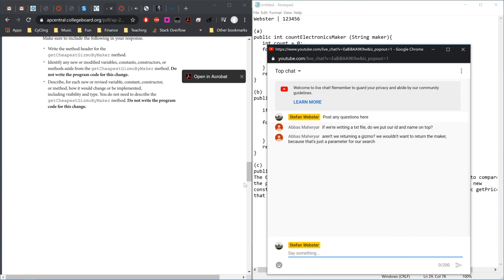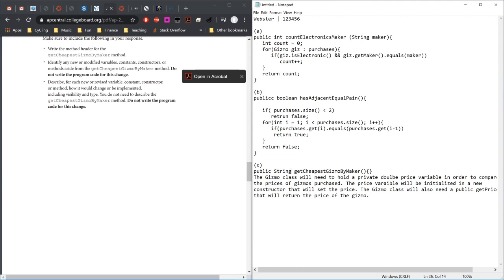You could say, yeah, we could say return Gizmo. So we could say public Gizmo here. And that's probably what they are looking for, because it is saying get the cheapest gizmo, but by maker is the parameter.